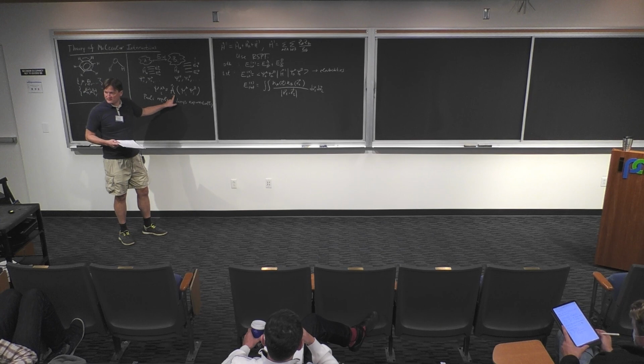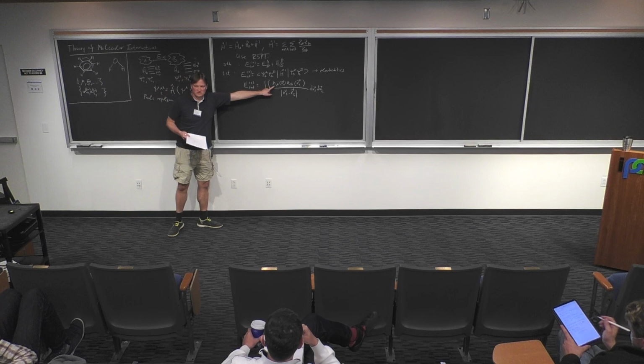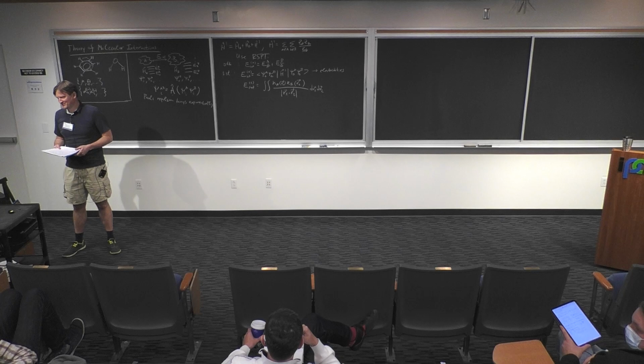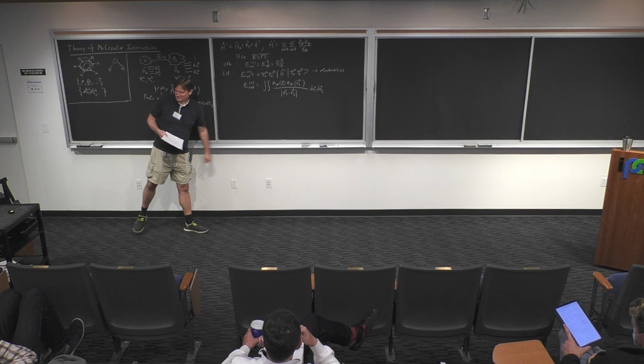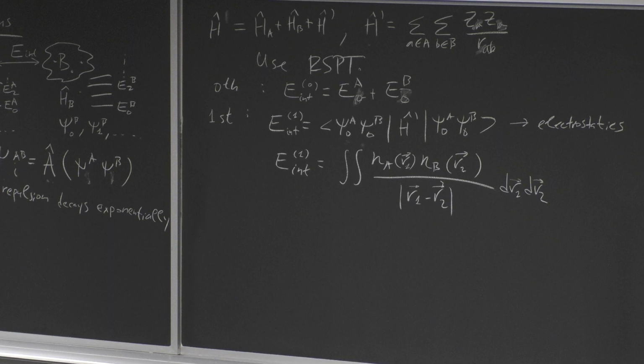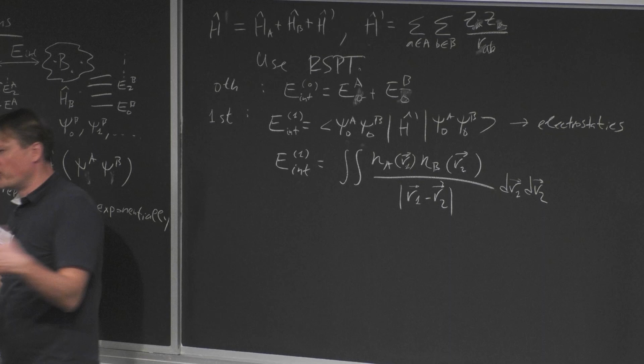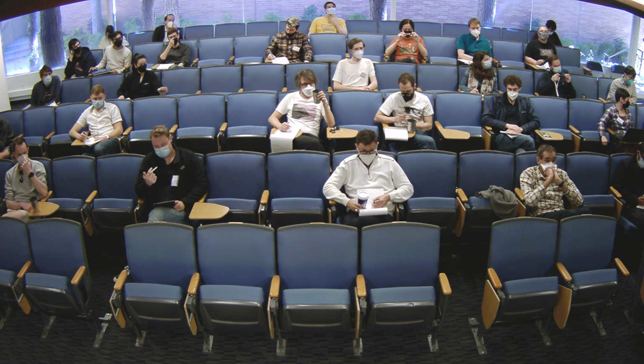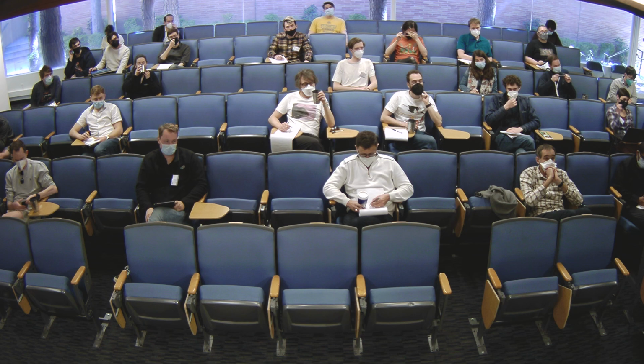The exchange will be there if you introduce the... But it's not about the chemistry. No. This is the density of A in the absence of molecule B, and the density of B in the absence of molecule A. If you introduce anti-symmetrization, of course, you will get more terms. In first-order approximation, the exchange energy modification to this depends on overlaps of electron density. But why don't you introduce the... Why is it? Because even if you just look at it without interaction, the ground state of this system is anti-symmetrized, and the ground state of that system is anti-symmetrized. But the combined system is not.